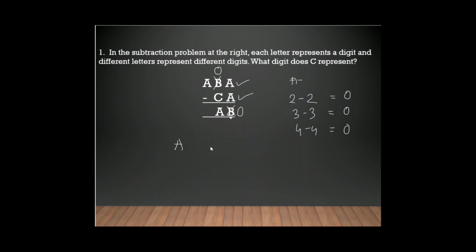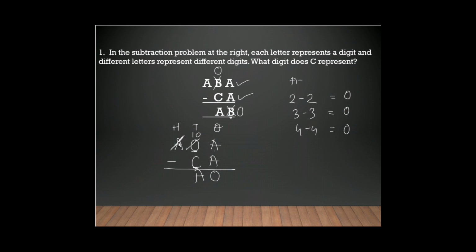So now we have A, 0, A, C, A, 0. Because we have found the value of B, I have put 0 here. Now what is A, we don't know right now, but how to find that? If you focus here, this is the hundreds, tens and ones place. From 0, we can never take away any number, right? We cannot subtract any number. That means to do this subtraction, we need to borrow from this place. When we borrow, it will turn a 10 and then we have to subtract this.